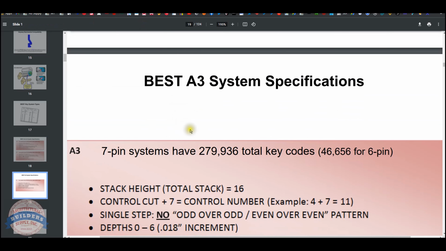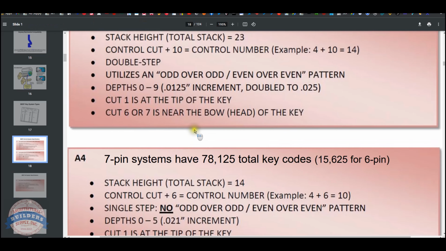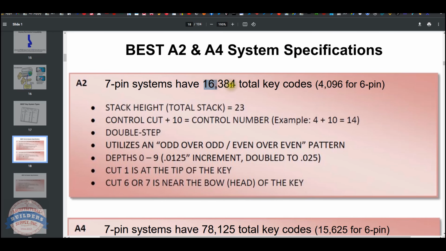The A3 system is also here. So you can see that you're going to achieve 16,384 potential theoretical codes in a 7-pin system. 4 to the 7th power. 4 to the 6th power for a 6-pin.